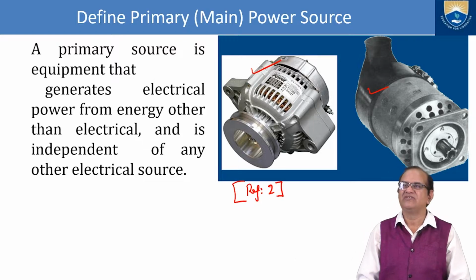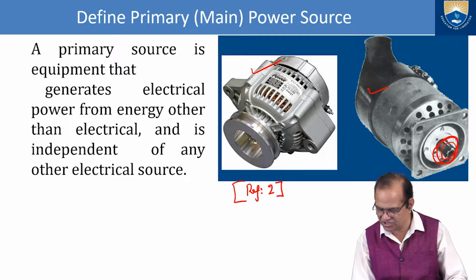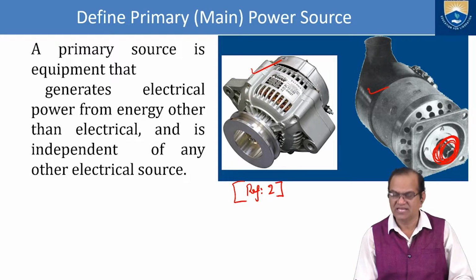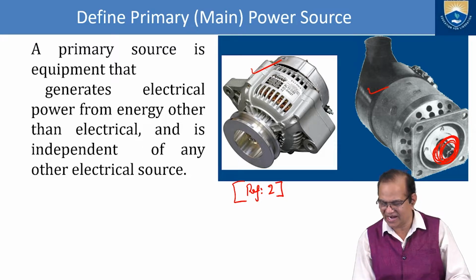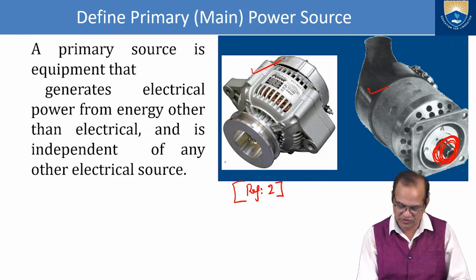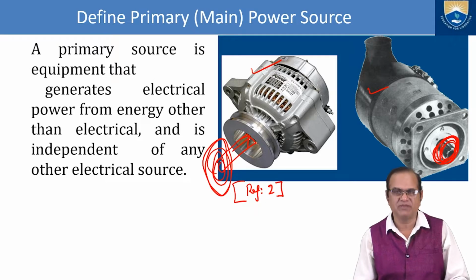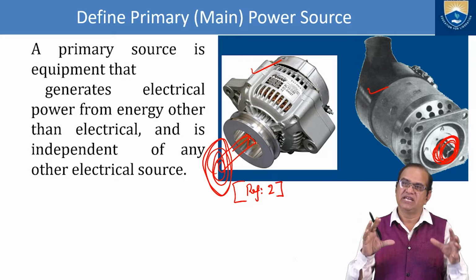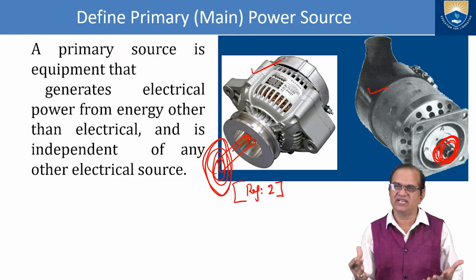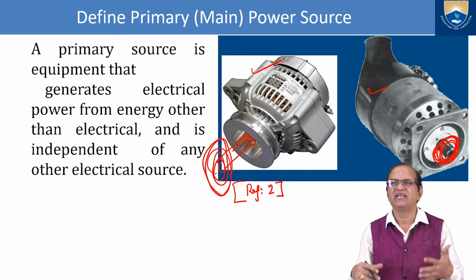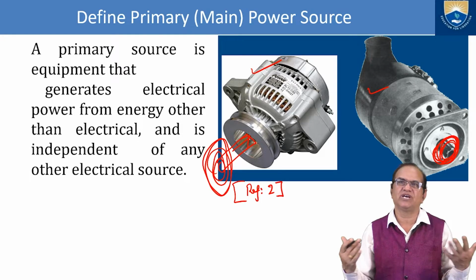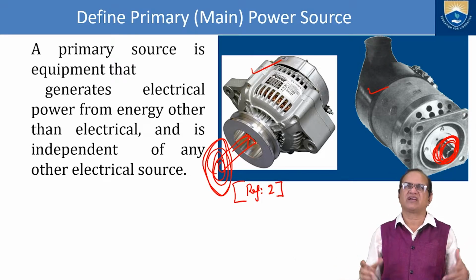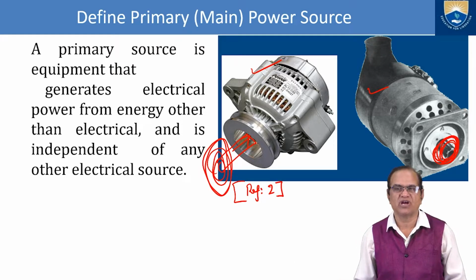These are two types of generators, and they are rotated with the help of the engine or some motors, and they will generate the electric power. Mostly they are attached to the gearbox of the engine. Here also the same thing, the shaft enters inside, and it is rotated with the help of the engine. It may be a piston engine, a turbo engine, or any type of engine. Most of the time primary power is generated by the engine. It takes the power from the engine, and here will be an AC generator or DC generator. These AC or DC generators are used to generate the main power of the aircraft. So this is called the primary or main power source of any aircraft.